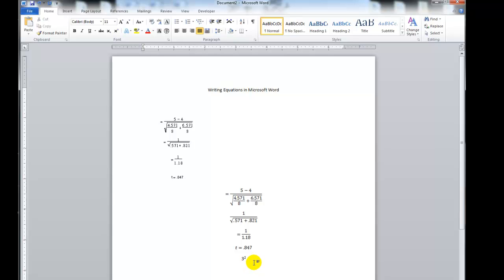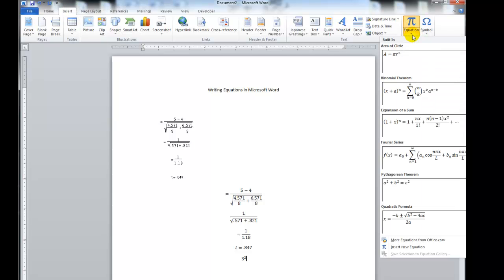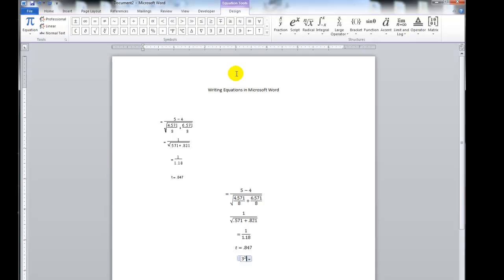So this is just a quick overview of what you can do with this equation function. There are quite a lot more options here, but those are some of the main things that you'll be using in this class. If you have any questions, I suggest that you go and play around with it and familiarize yourself with it. If you're not using Word, let me know, and we can maybe try to think of an alternative option for you. But as far as I'm aware, this is the best option available for showing your work in this class, other than just uploading stuff that you've scanned into the computer.